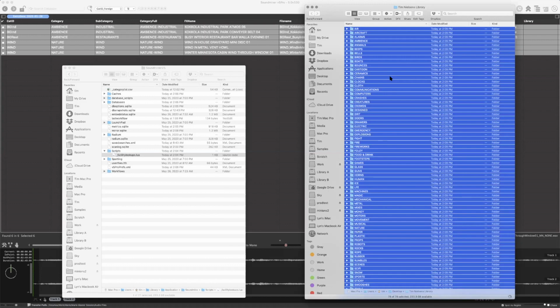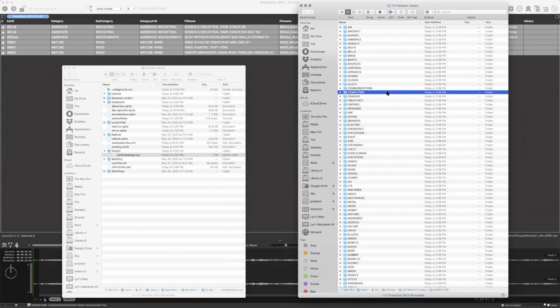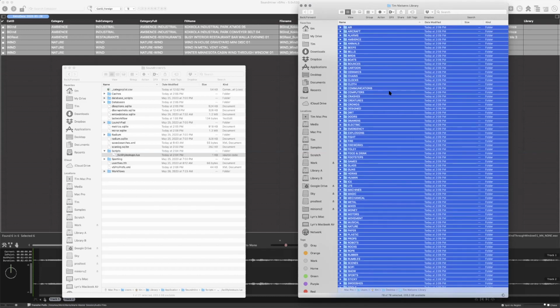Yeah, and if you've got people making sounds in Ableton or Reaper and all kinds of different things, they can just go, okay, I've made a sound, I'm going to put it in design. Or if people have some sort of list, but it's not this one, and they want to adopt this, they could simply take what they had under computers and put it into this folder, organize it in the Finder first, and then go back in and do all the renaming of the cat IDs if they wanted to. So it's just another way of helping you organize your sounds.